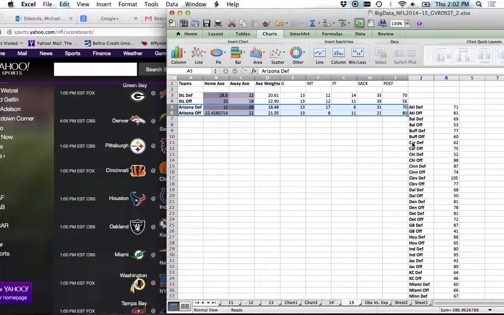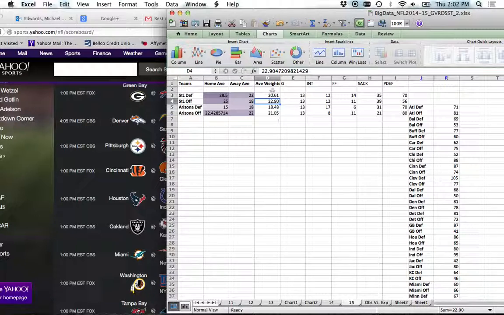Okay, so here's what I want you to do. I want you to line these up, and then remember how we collect or do the score. If we want to figure out St. Louis's offense's score, it's the average of their offense and how many points the Arizona defense allows. For the Arizona offense, it'll be the average here.